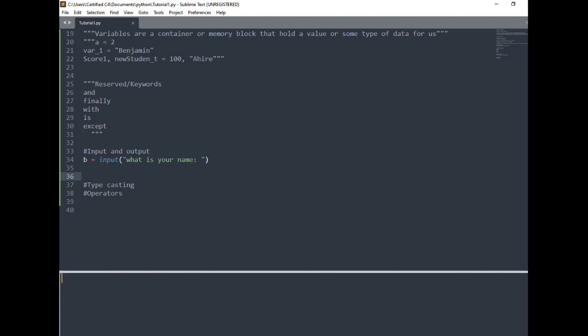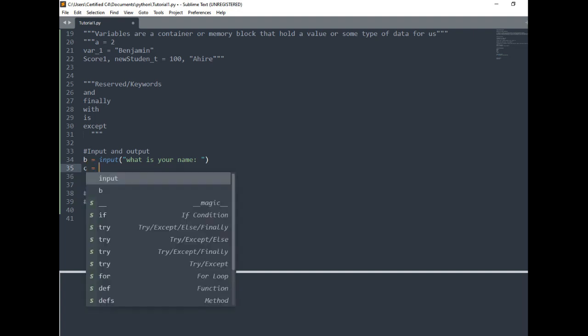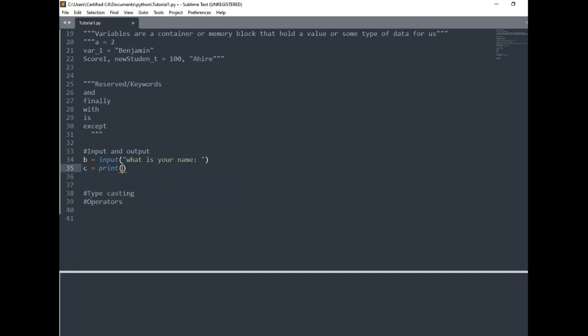Okay, now for output we have a print function. Let's just say c equals print. Now you can also print variables. You can print values and variables. So I'm just going to pass the variable b. We don't have any input yet, but let me just say b is equal to, I should have said that all the way up there, I'm sorry.